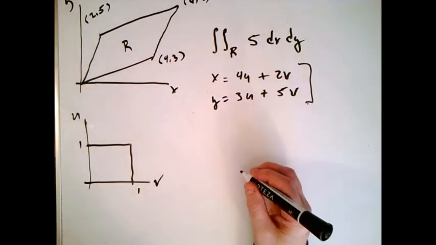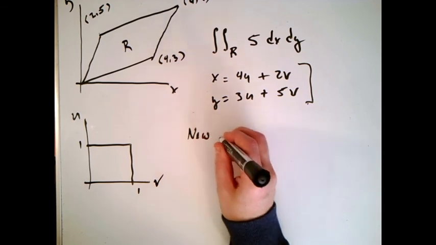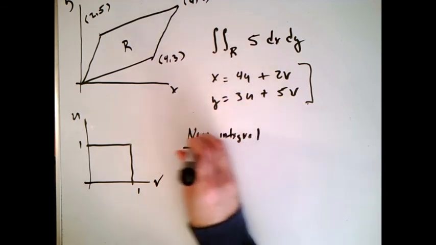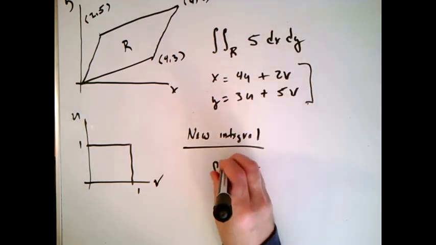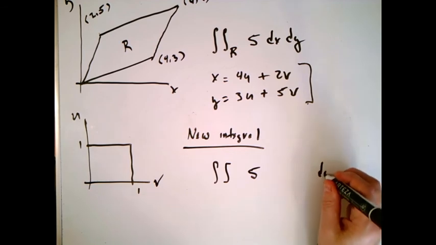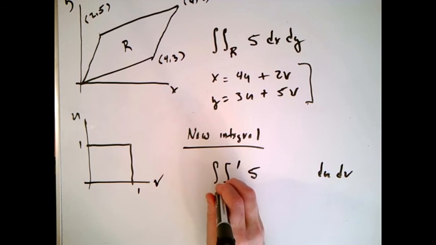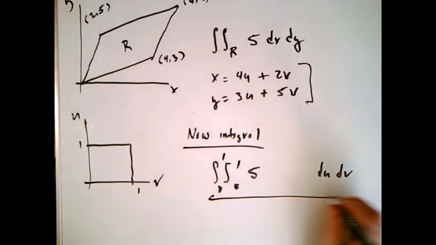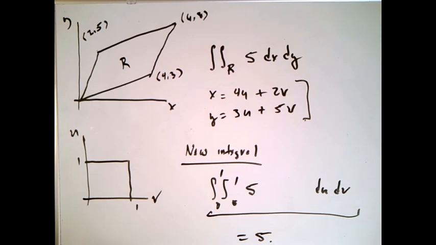If I just start writing the new integral, we're going to see, for example, 5 is just 5. I'm not going to have a problem with that. I am going to put du dv over here. I'll worry about what happens with that. I just get 0 to 1 and 0 to 1. Right? Now, if this is our correct answer, we could evaluate this really easily and get 5. And 5 feels like it could be an answer.